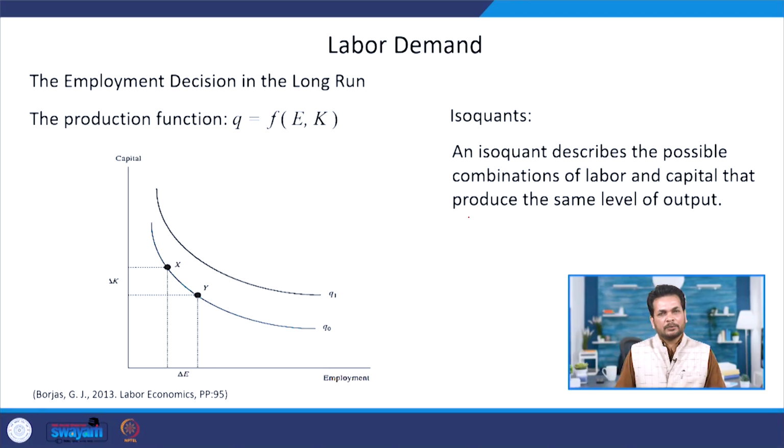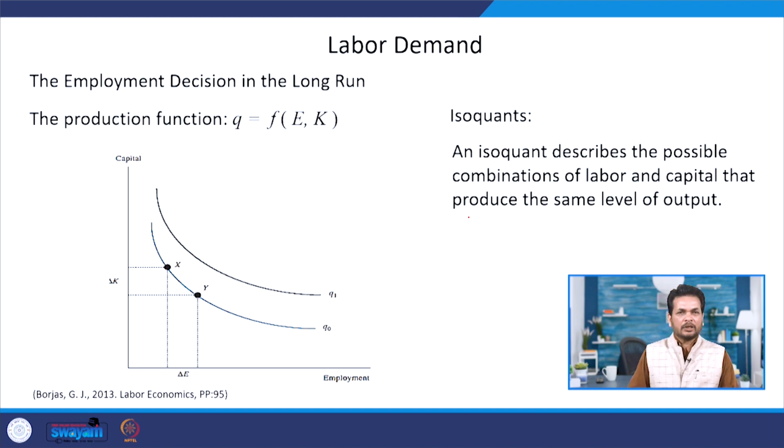In the long run, the farm's capital stock is not fixed. So, the farm can expand or shrink its plant size and equipment by adjusting all the factor inputs. In the long run, the farm maximizes profits by choosing both how many workers to hire and how much plant and equipment to invest in. In this lecture, we will discuss the long run demand curve, that is, how the farm takes employment decisions in the long run.